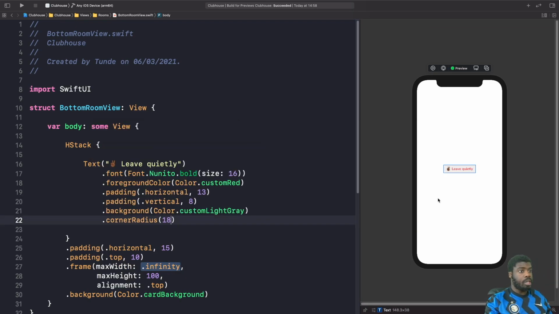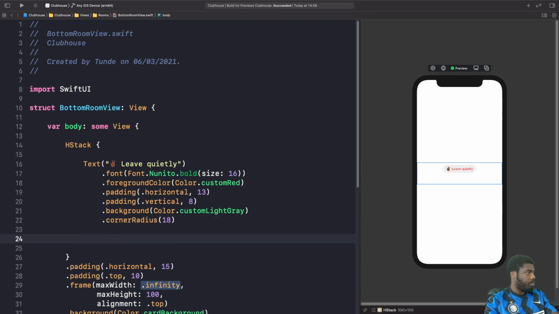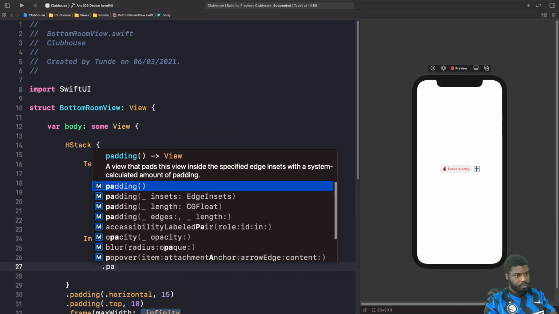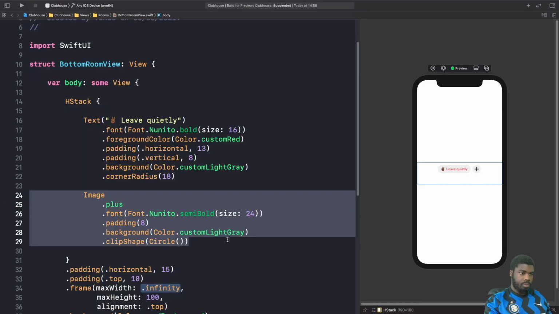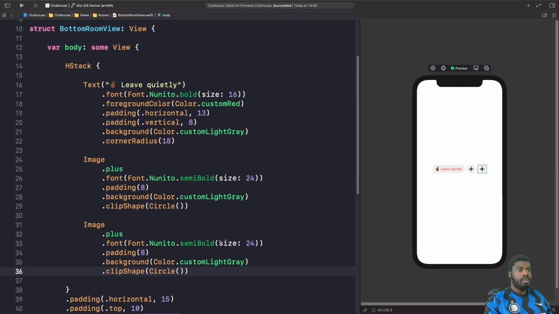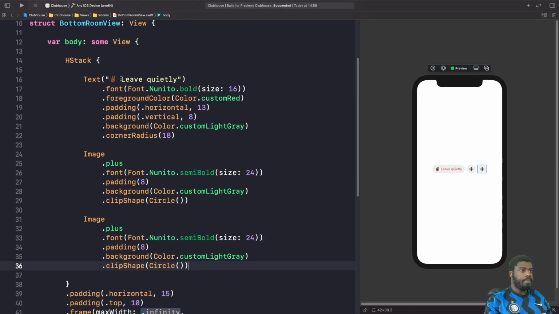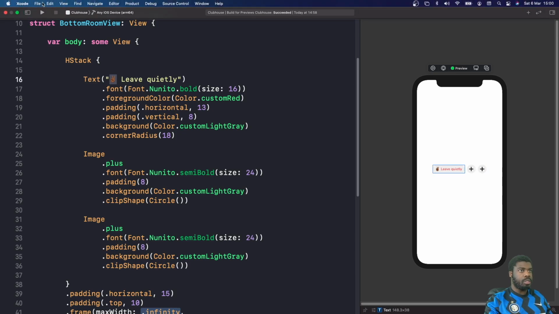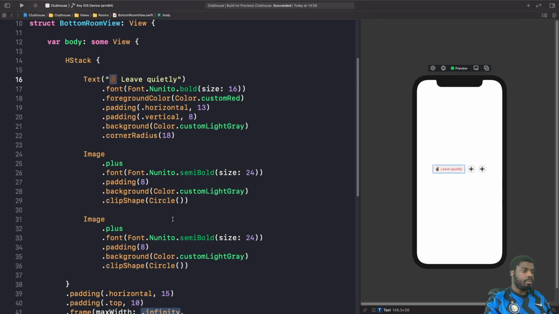Okay, cool. So now we have our button in, and let's add our other buttons in. Okay, cool. So now we've added it in. So again, you can get this from the emojis in the toolbar. So just to change this one actually. Right, cool. So now we have the hand raised one.